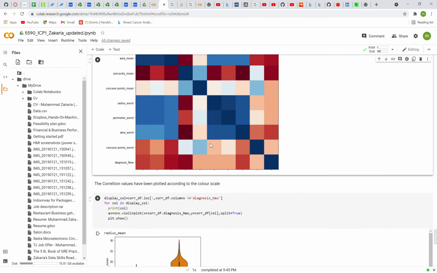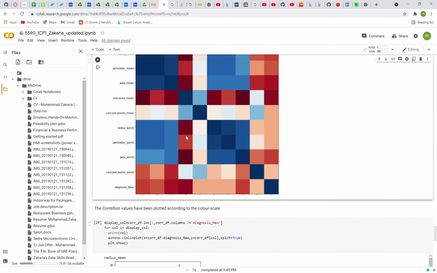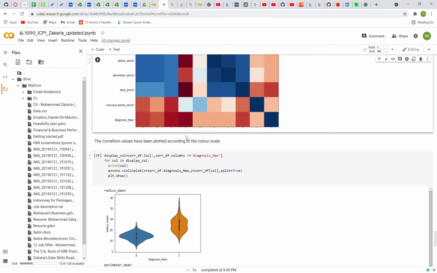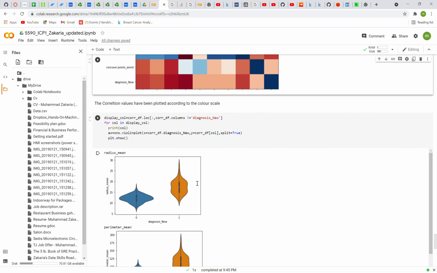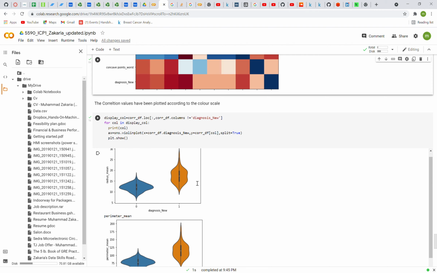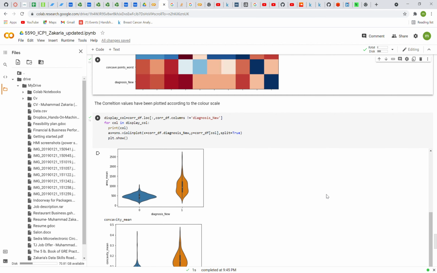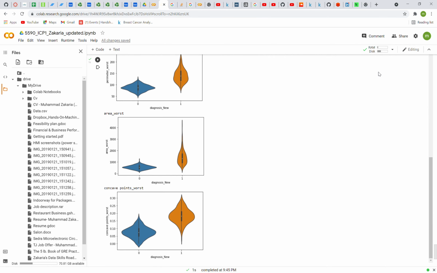When we see how these correlation coefficients compare, we can plot them in a Boolean plot, see their mean values, and compare them, and we can clearly see that they are not much. It's not much of a regression problem, to be honest, but we can classify it for sure. So this was the assignment. I came up to the conclusion. Thank you so much.